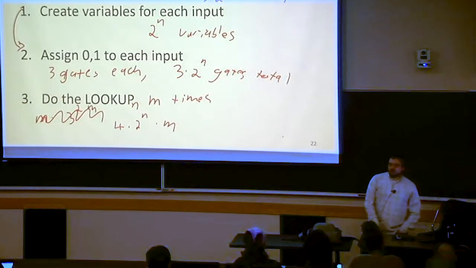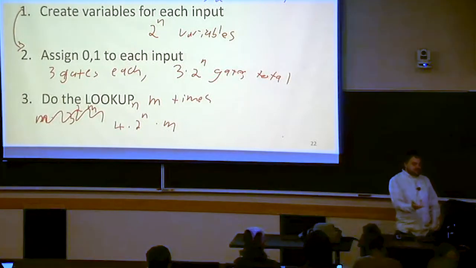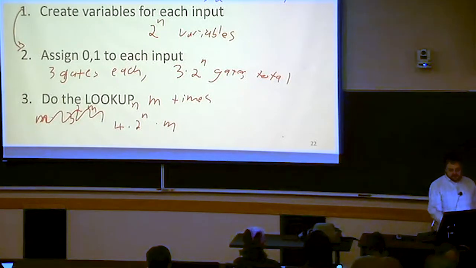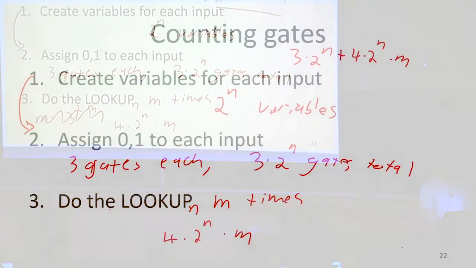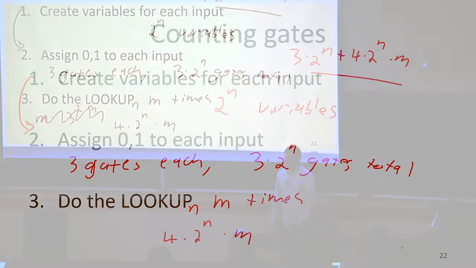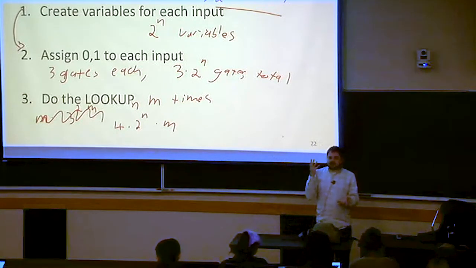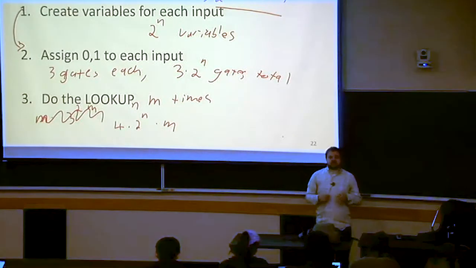This is mostly for saying we know now that for any n input m output function, I can implement it in at most this many gates. There are no functions of n inputs and m outputs that strictly require more gates than that. So this is an upper bound. We're already doing upper bounds because we don't know whether we need 2 gates versus 3 gates to assign the constants.